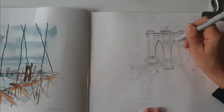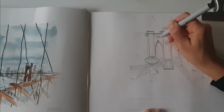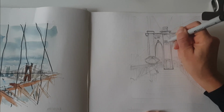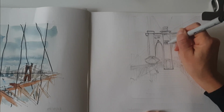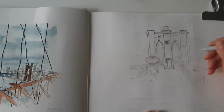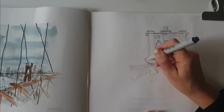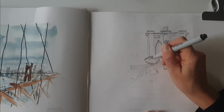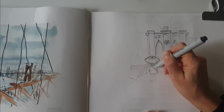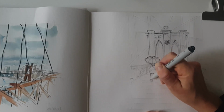It's quite a loose sketch, and you will see that for some parts I will do it by hand, even though it's quite straight-line architecture, because I think it adds some sort of liveliness and spirit to the watercolor. But for the end lines of the bridge I will use a ruler so that some of the lines are straight, even though it's not a proper architectural drawing.